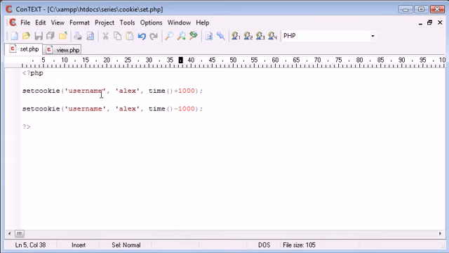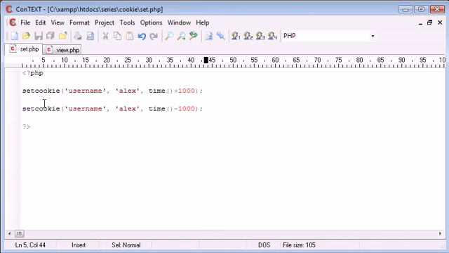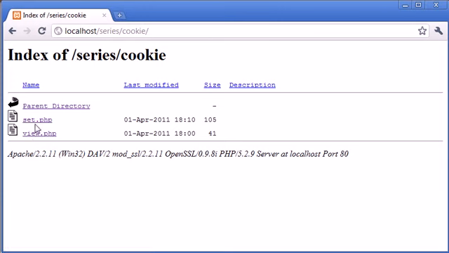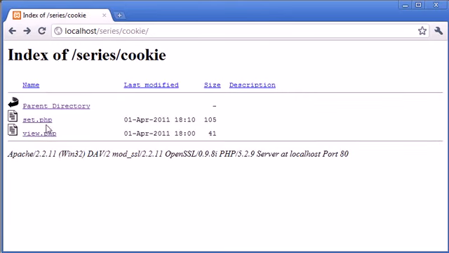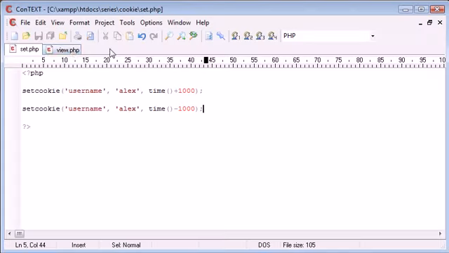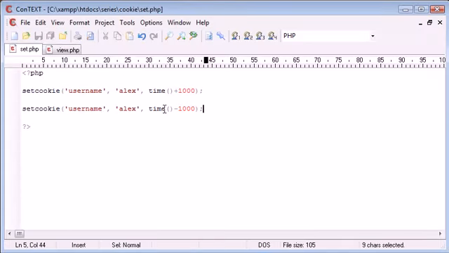It's as simple as that, and that will unset the cookie. So even though in this instance here we're setting the cookie, a line down we are unsetting it. So even when we access set.php that previously set our cookie, we've also unset it as well. So now if we were to go back and click on view, you can see that the name Alex doesn't appear because it won't be able to find this value because we have set then unset it.